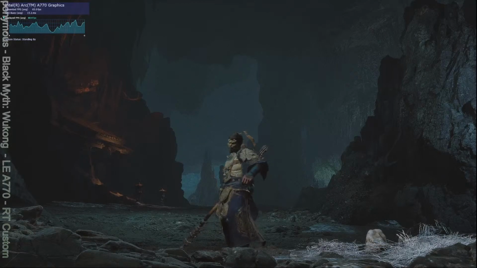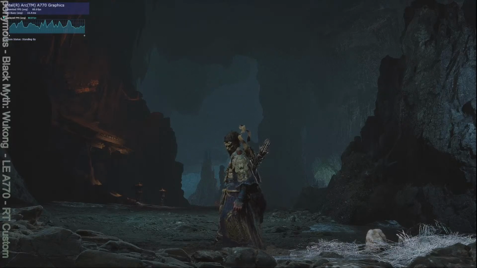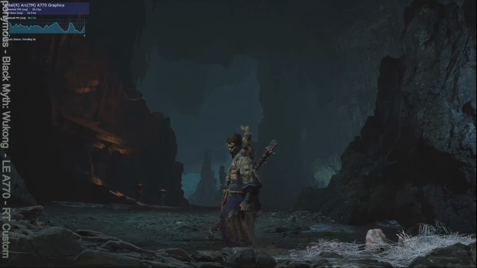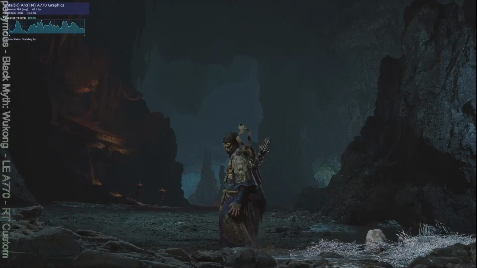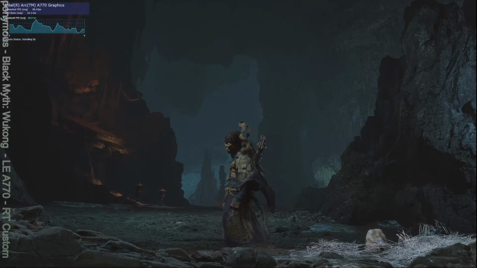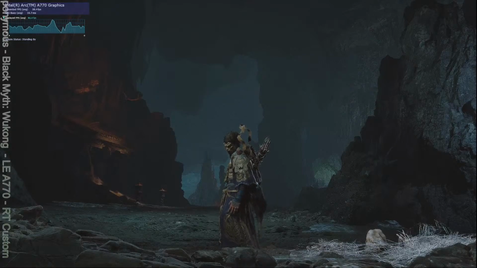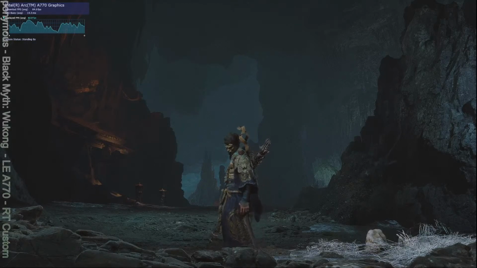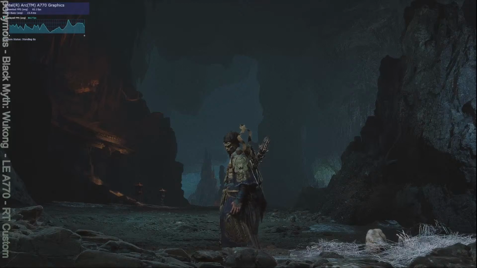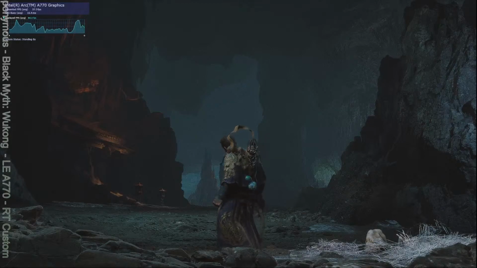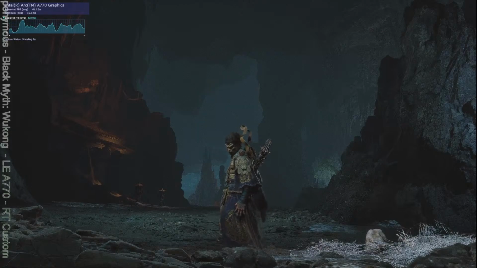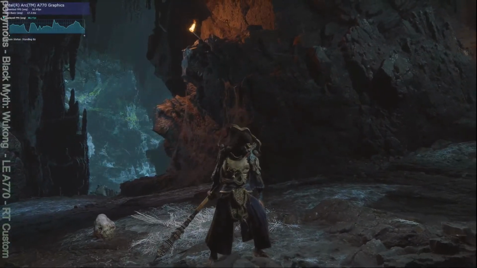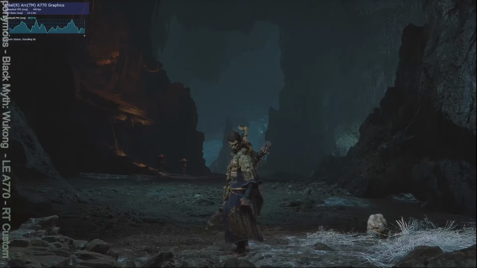I also found an Engine.ini, which is the main configuration file for Unreal Engine 5, and found a Reddit post, which I will be posting in the description for this video, but I am testing that right now. A custom ray tracing configuration in the Engine.ini. I may stop the stream and try some different configurations. I'm not sure if it's actually working, so I'm gonna have to verify that.